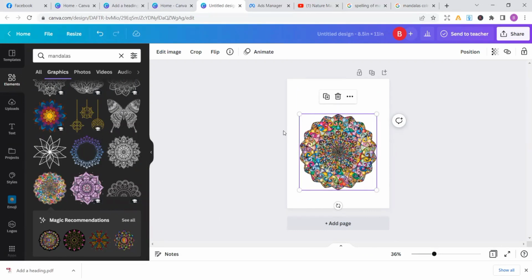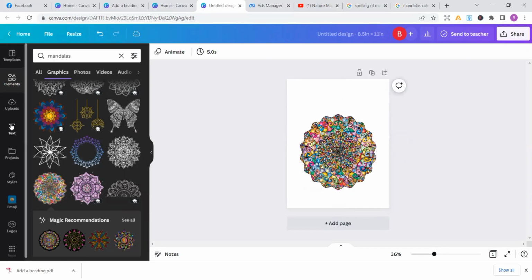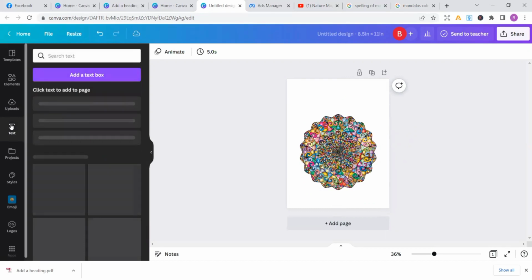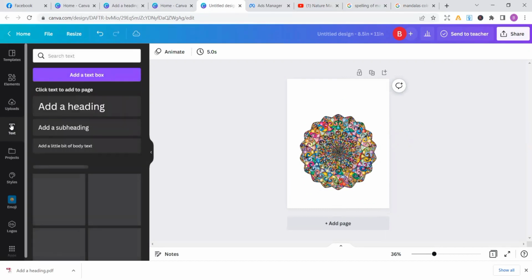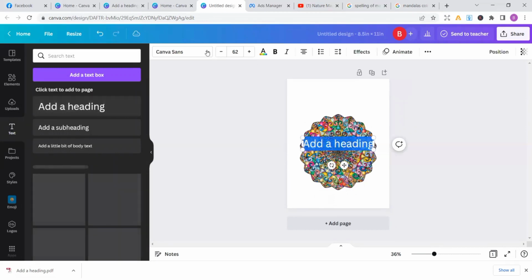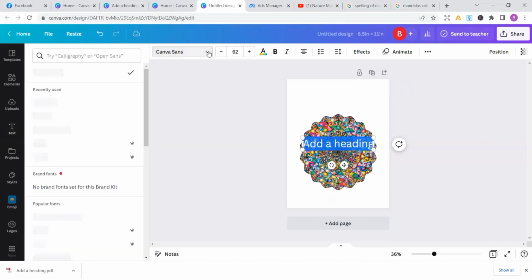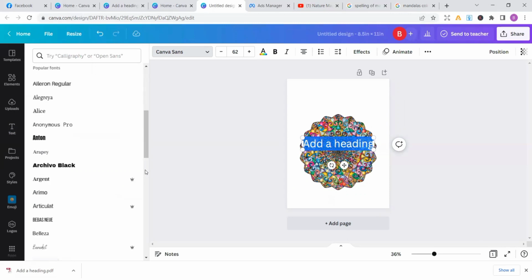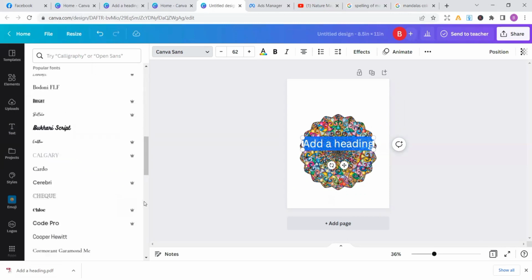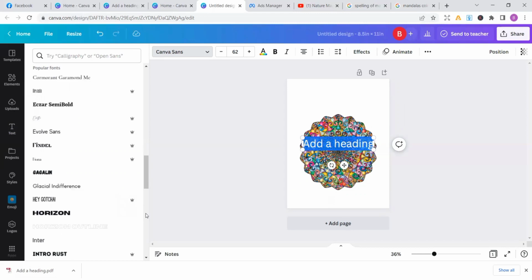Okay, so the next thing I want to do, what's the title of my book? I head over to text and bring in text. The title of my book is Nature Mandalas. I'm going to choose a font that looks good.